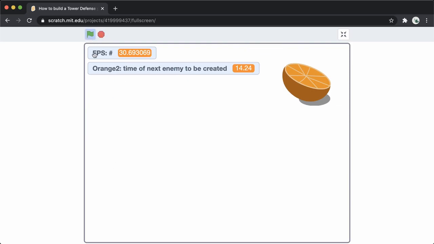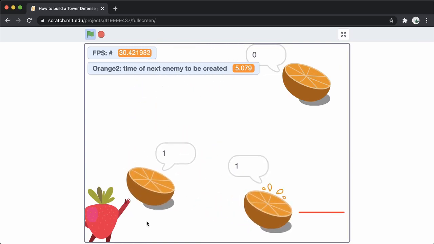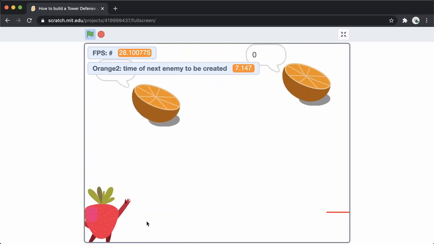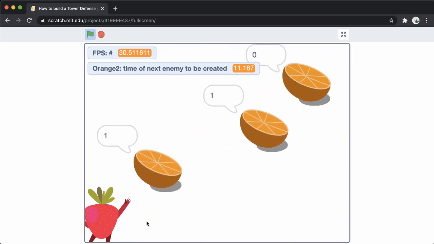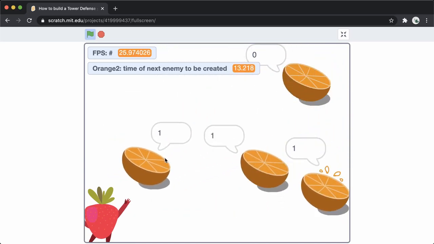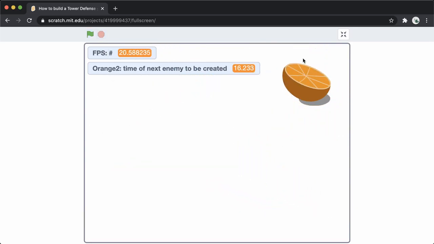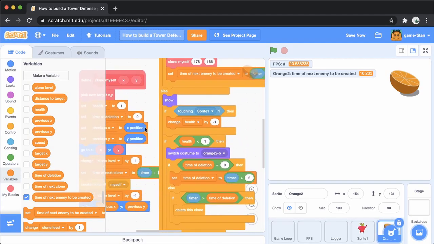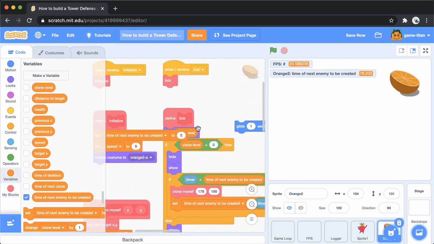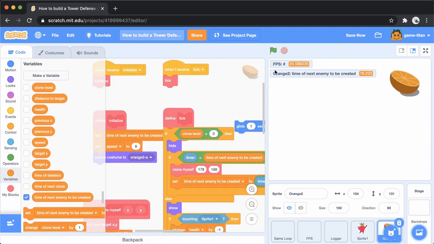When the projectiles are fast like this, aiming at an orange is not that big of a deal. You can probably just have the laser point at wherever the orange is, and the laser will probably hit it before the orange has moved out of the way. With slower projectiles, things might be a little bit more complicated. We'll look at that in a future video. In the next video in this series, we'll make the strawberries' lasers have a limited range, the way that many towers in tower defense games work.